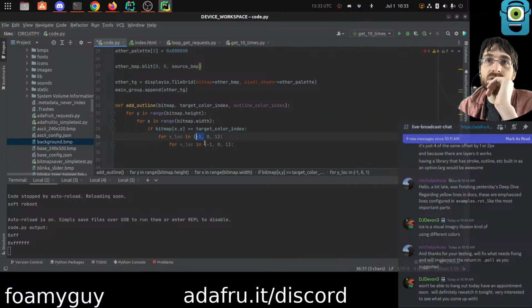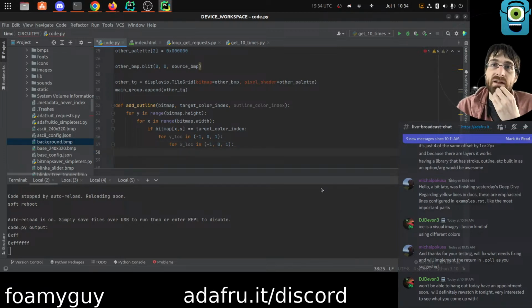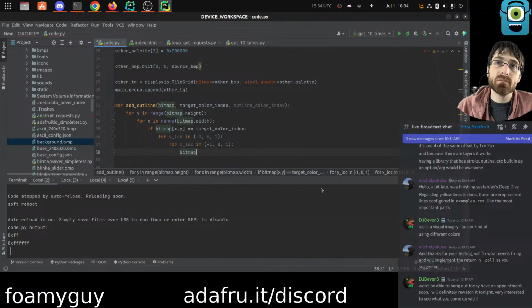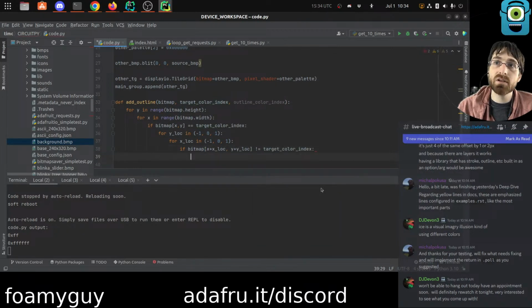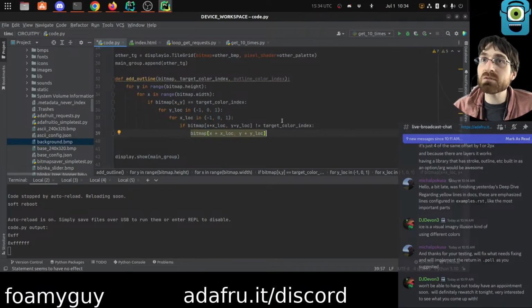So up by 1, down by 1, left by 1, right by 1, and then all permutations of those. And then we want to say bitmap x plus x lock, y plus y lock, and we actually want to check if it is not equal to the target color. Then finally we want to fill it in with the outline color. I suspect Pylint will be displeased with this, but that's all right.